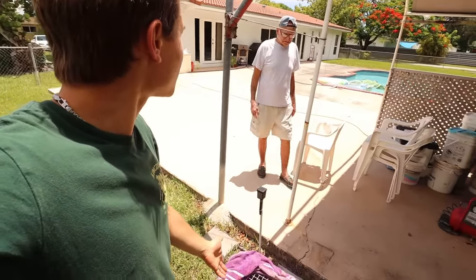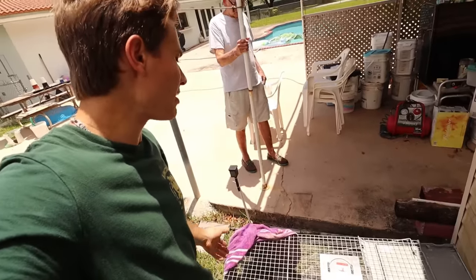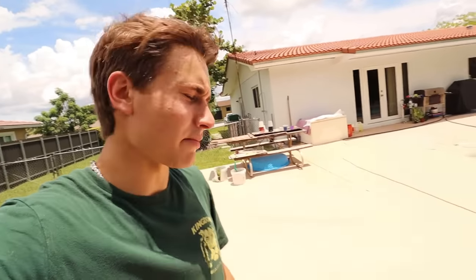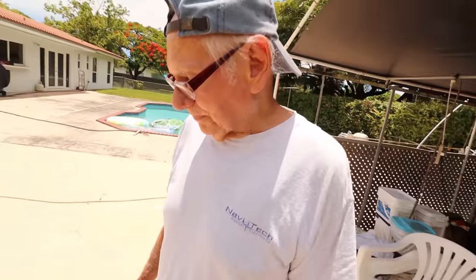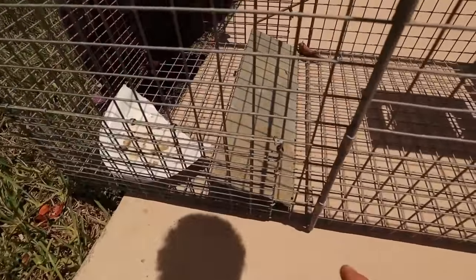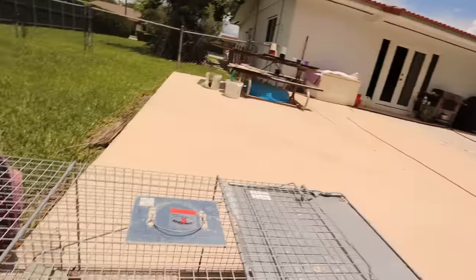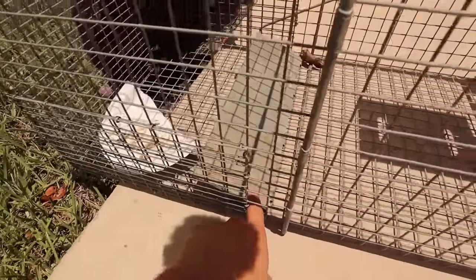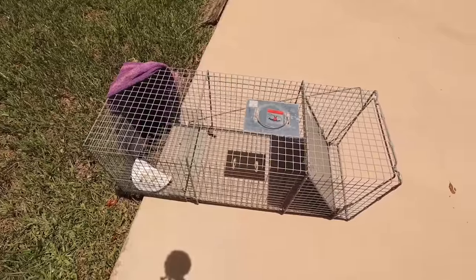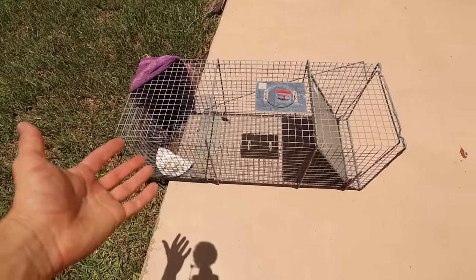Maybe something's wrong with the trap door — maybe it didn't go off. Maybe the door wasn't sensitive enough, maybe the animal stepped over it. Maybe it wasn't heavy enough to set the trap off and it walked right in and ate the bait. Those little mice don't weigh anything. So let me actually test this out — I'm going to put my finger right here. One, two — oh, it snapped! It works. So that trap worked, but we didn't get anything. Let's go back and check the back trap.